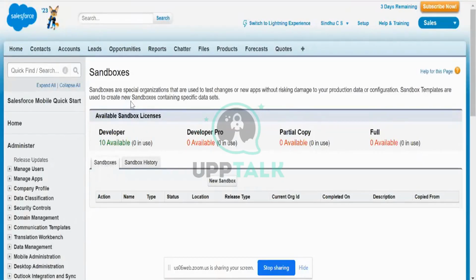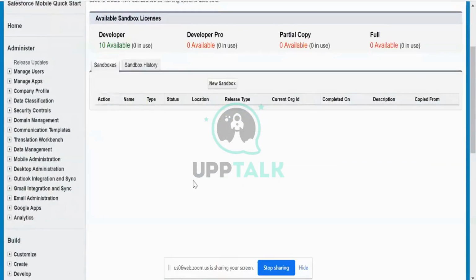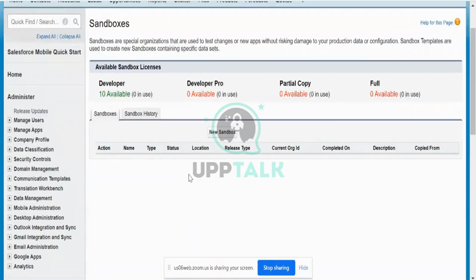You can create a sandbox also. You can create a new sandbox, that is UAT. You can create it, but it does not happen in the developer edition. You can't get these sandboxes. Here, click on new sandbox.